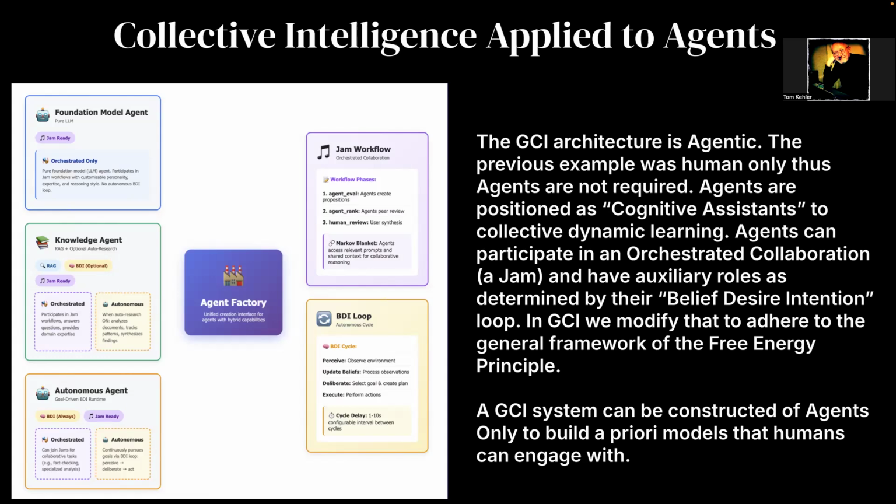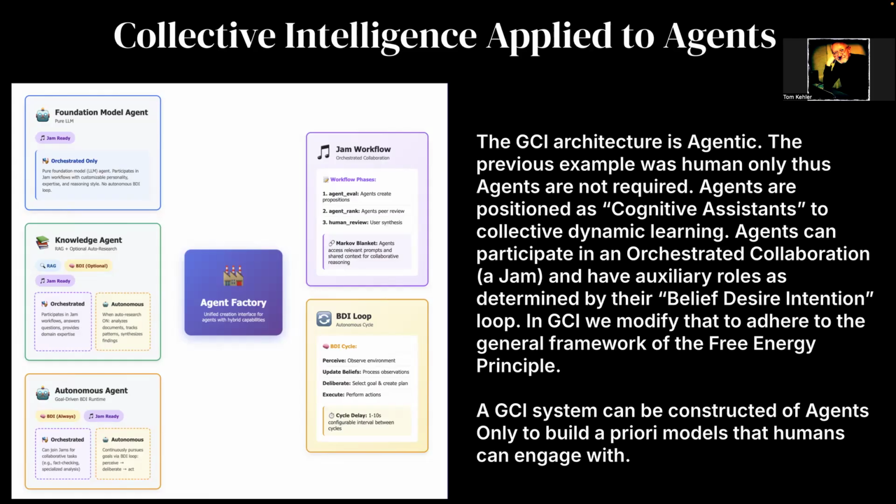What we call a knowledge agent is an agent that is like the research agent you saw, where it's only reasoning from the knowledge that we give it based on a set of documents. So it's highly curated. But the knowledge agent can also have a belief, desire, intention loop where it's going out and updating its knowledge base if we wish to have it do that. We can also have autonomous agents that can do tasks like fact checking or whatever.